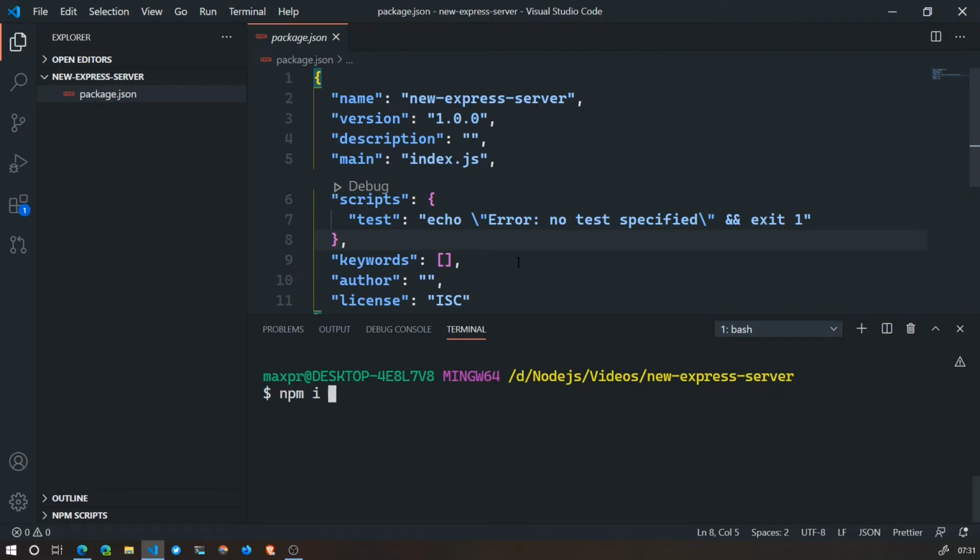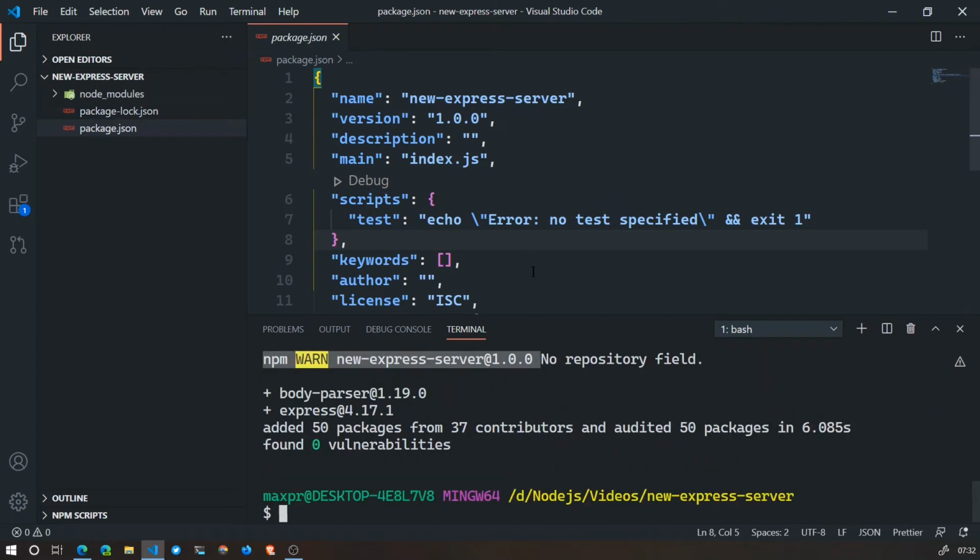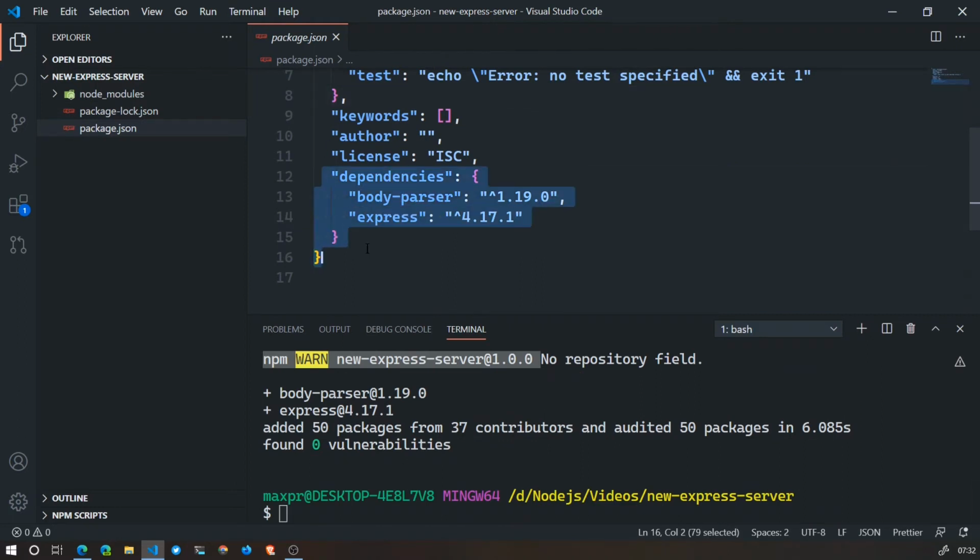So npm i, and then you need to install express, and then one called body-parser. npm means you're using npm, and i is short for install, so you can use npm install as well. Express is the package you want in the beginning, and then you want body-parser. Install both by hitting enter. That will create a node_modules folder in which it installs express and body-parser, and then it will add them to your package.json.